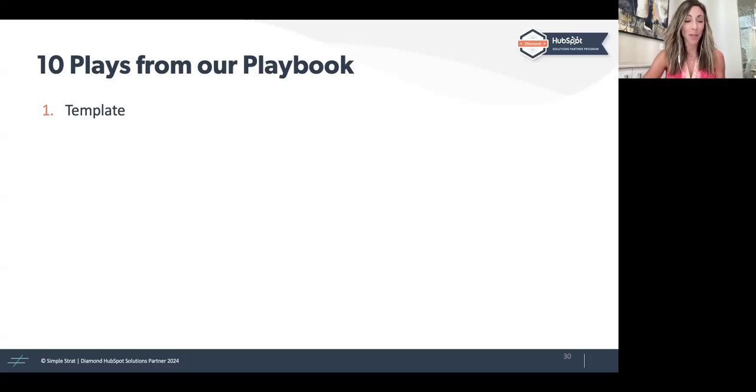Number 1 is a template. HubSpot has templates in their sales area, and now they're going to be found in the navigation on the left-hand side under library templates. But a template is just what it sounds like. You've got a template that says, in this case, I'd encourage you to think about something, and we do have an example in this playbook. Let's say the subject line is, how company XYZ stops deal leakage, or something to that effect. Like they're losing things in their deals. And then the template would be, you find it frustrating when this happens, learn how this company overcame this.